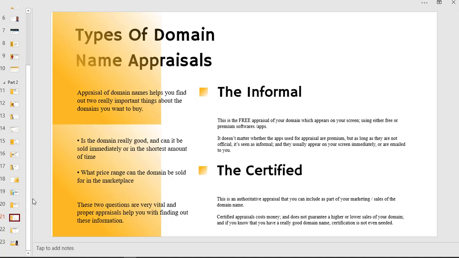Now those are the free tools and the paid tools, and how you can actually find out the estimated value of the domain names you are about to pick. Now I want to quickly say this: you shouldn't spend too much time trying to appraise a domain name, because you are not the only one picking up these domain names. When you spend too much time on all of this, somebody else could just come in and pick the domain names, and when you go back to try and buy it, you discover that, oh sorry, the domain name is no longer available.